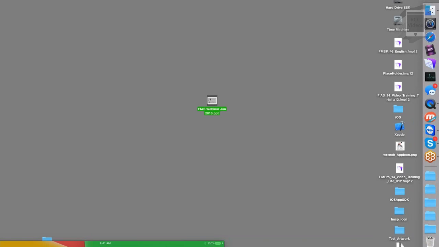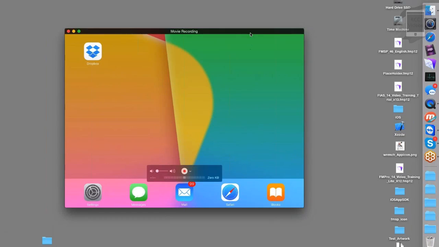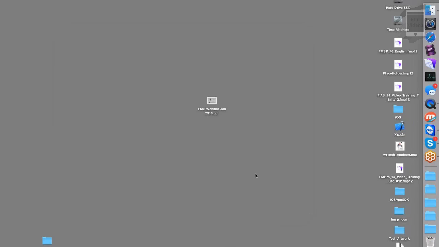At this point, we're going to go ahead and build an iOS application from scratch right in front of your eyes. And there are a couple moving parts here. Now, this window right here that you see is actually the screen of my iPad, so it's available when we need to connect and test.